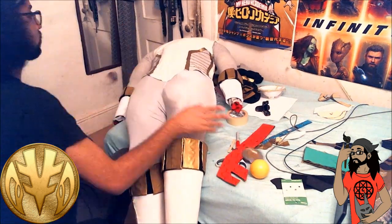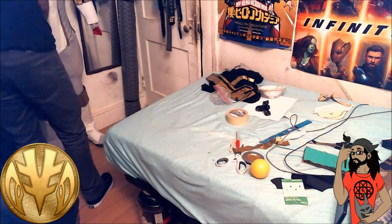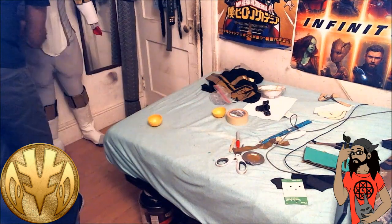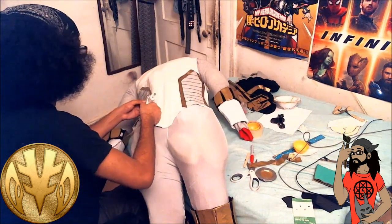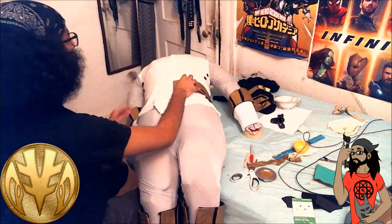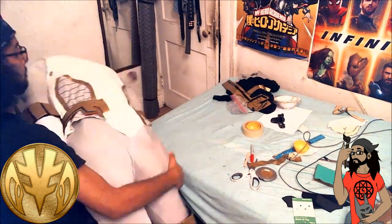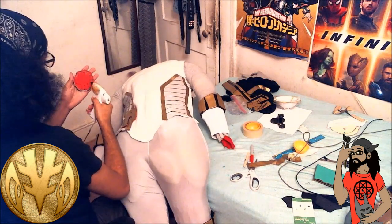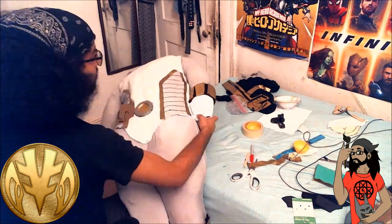And then I took the black metallic puffy paint that I had left over from my Batman build, which I have a lot of bottles left over, and I used that to make the lines raised. So you guys can see me here. I'm using the puffy paint to make the lines raised up, and most likely I'm going to go back over these lines, adding different lines in the future, just making the Power Ranger a little bit more badass with subtle details that make the costume come together.